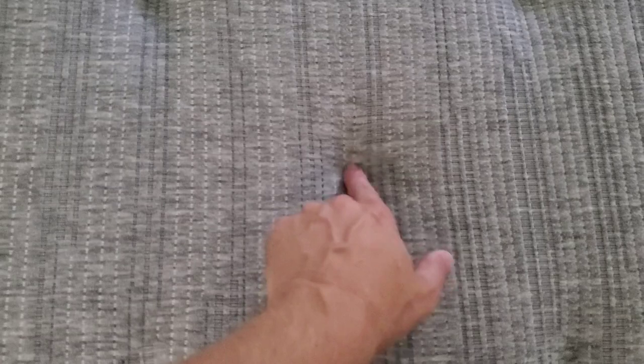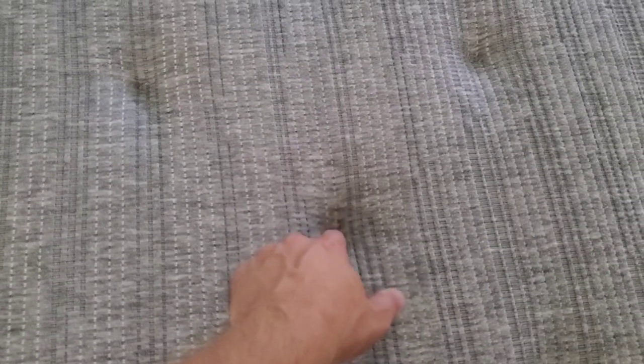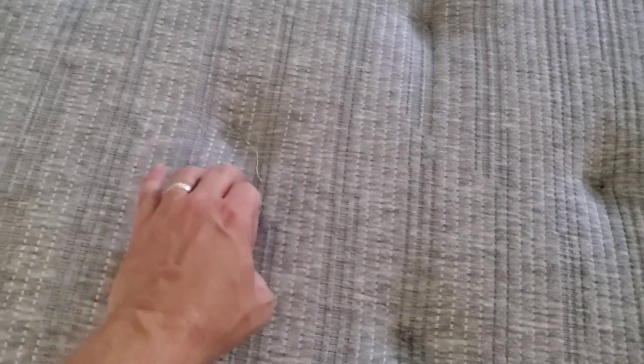The only thing you gotta worry about on these is, in these little sections here, you just gotta make sure that the bed doesn't have any loose threads, because you can easily pull on them. Like right over here, there's a small loose one, so you either gotta get permission to trim that off, or when you're in that area, just hold it out of the way close to where the thread starts and clean that area, so that way you don't pull on the thread. Because obviously with this machine and the vacuum power, I could easily pull on it and maybe even make it worse. So just wanted to show you guys that.